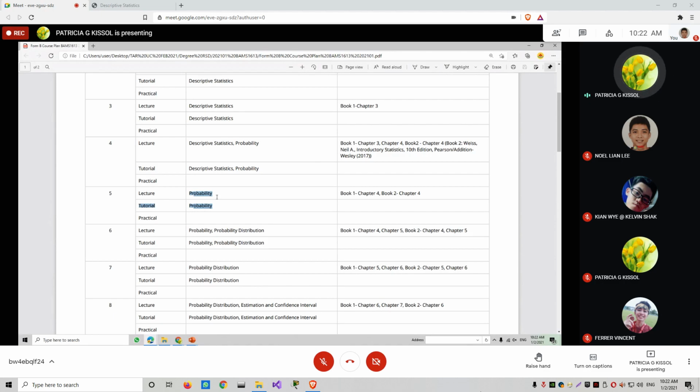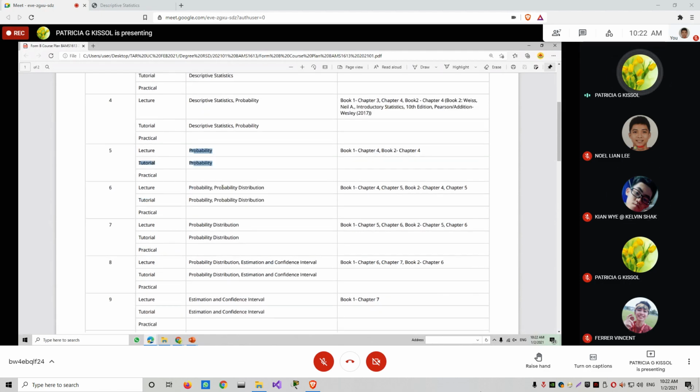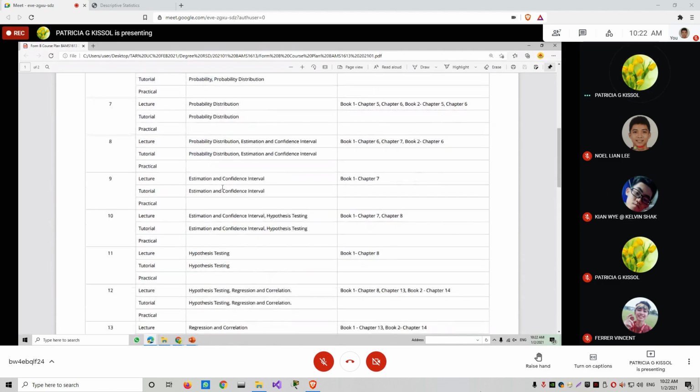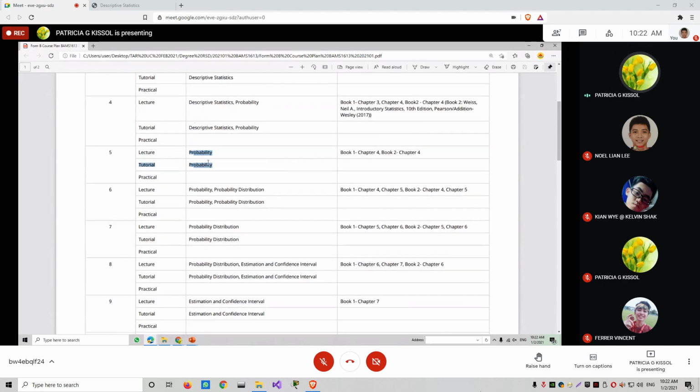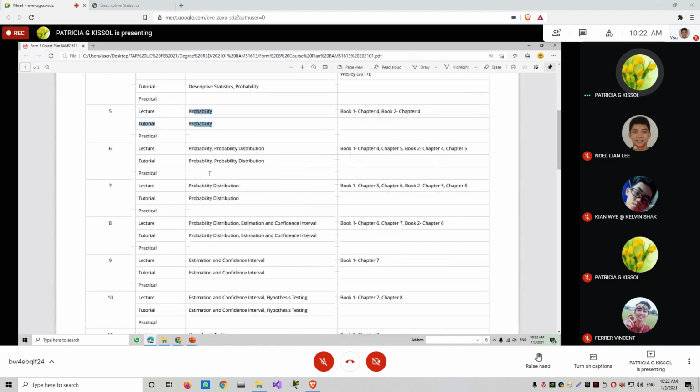Am I going too fast with this chapter, class? No. Just a few formulas only. Yeah. That's why, when I look at the plan from the form B, you can see that. How long is the probability, this 1 week together with next week? We have more time for probability then.